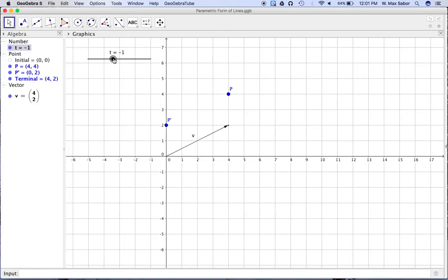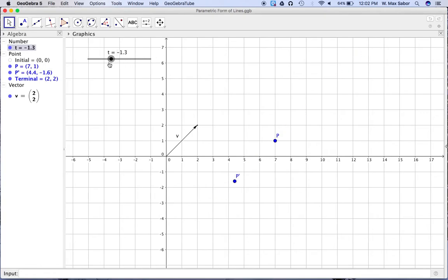So here's my vector v that it's parallel to, and all the points on this line are described by some scalar multiple of v away from P. And if I change v, now it describes a different line. If I change P, now it describes a different line with the same direction. So essentially P is describing where it starts, and the vector v is describing what direction it's in.